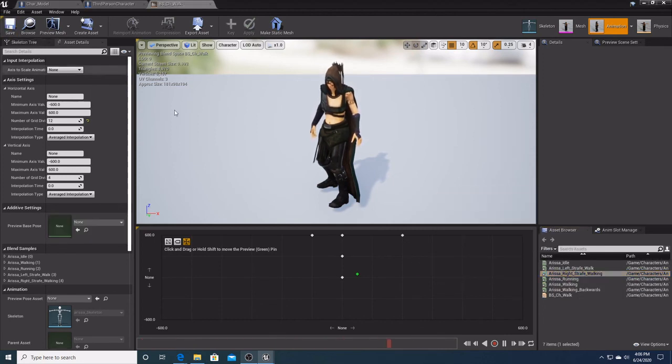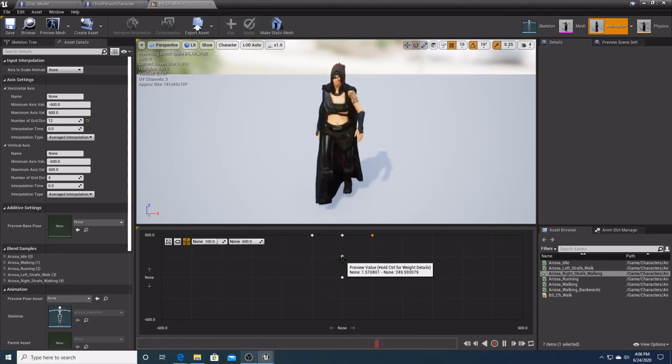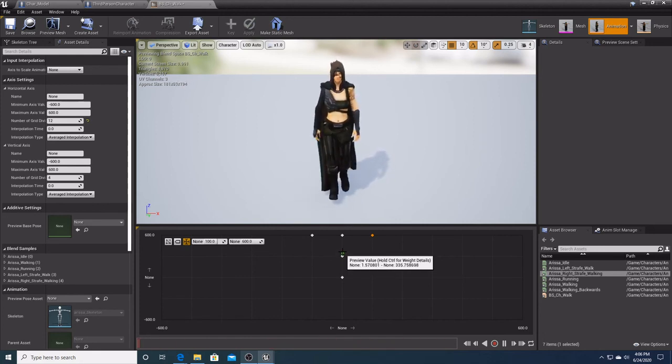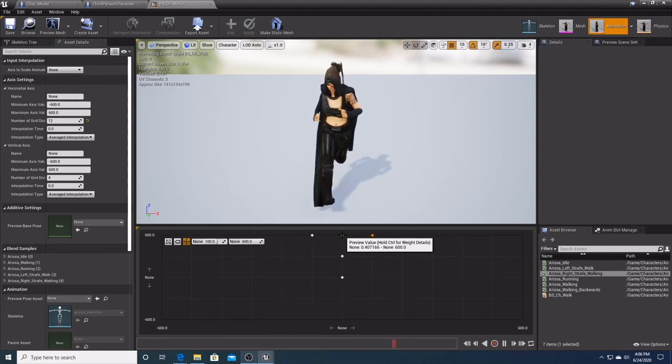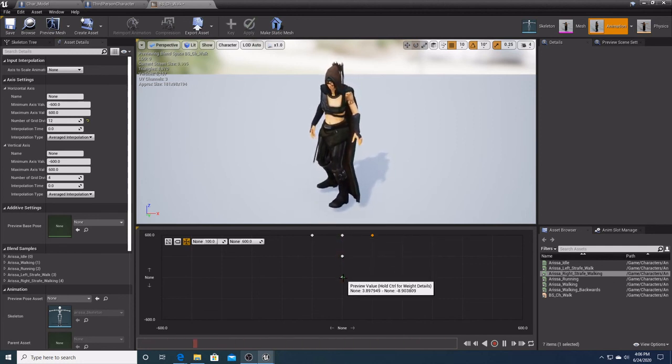So we'll hit save, and now this little green dot we'll see, actually we'll move that over here. So we can take this little green dot, and here she is. She's just sitting, and as we move it forward into our forward direction, she's walking, and as we move it up more to the max speed, she's running. And that's how the blend space works.